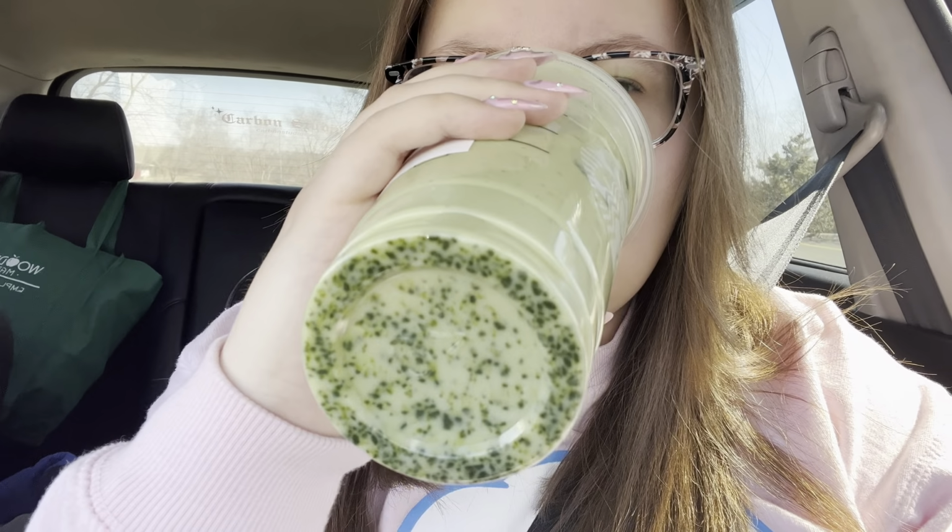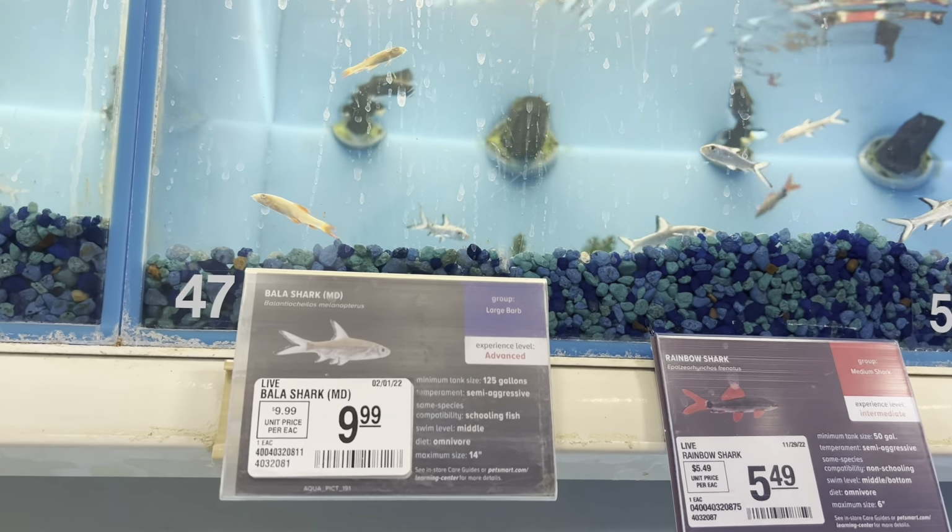Okay, so Starbucks didn't have any oat milk, and I ordered coconut milk, but my label says almond milk, so let's see if it actually is almond milk or coconut. Put almond milk. It's not even blended properly. I can't tell. It's not bad though. I don't like almond milk.